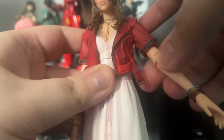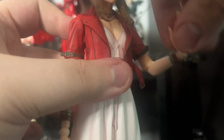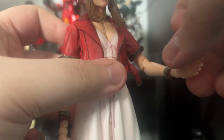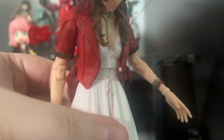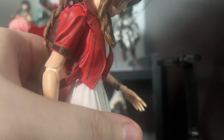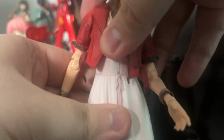Bicep does have a cut so it can swivel. Double jointed elbows that look a bit ugly. Wrists are also on ball joints, so they can just go everywhere. Swivel here and at this end can just basically go anywhere. Torso is definitely a bit funny. She can go forward a decent amount, I'd say, for how high that is. Back not really that far in comparison, and she can tilt side to side.